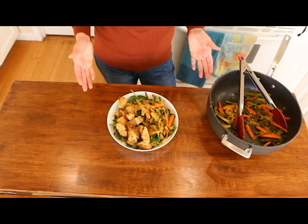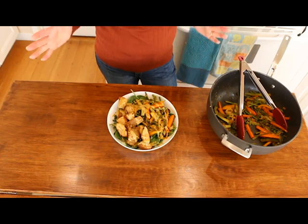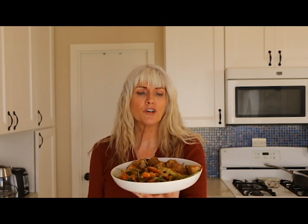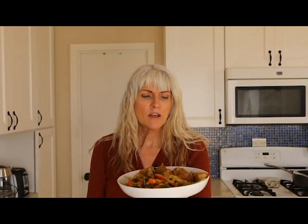Now, if that doesn't entice you to a plant-based way of eating, I don't know what does, because this to me is heaven on a plate. So this is a perfect example of a whole food plant-based meal that is full of vitamins, nutrients, low fat, so satisfying and delicious. I mean, I could eat this all the time. It's so good. Potatoes are crispy, the veggies are so sweet from caramelizing, and you put it over that bed of spinach and it just kind of wilts a little bit, and that mustard, maple, it's a little sweet, oh, so good. I'm just gonna taste one of these potatoes because I can't stand it.